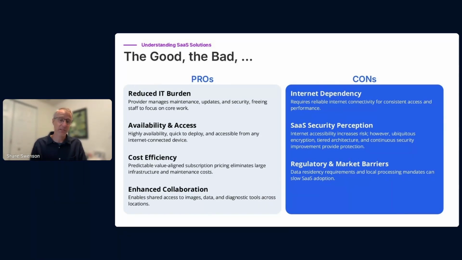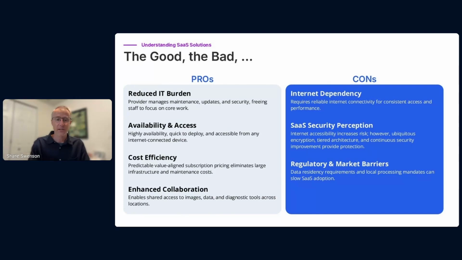Because they're ubiquitously accessible, if you wish them to be, they also enable collaboration. So if you want consultation, if you want to share with outside expertise, or vice versa, if you want to be able to deliver your services as consultations, these cloud-based internet-connected systems enable seamless collaboration and integration with other systems.